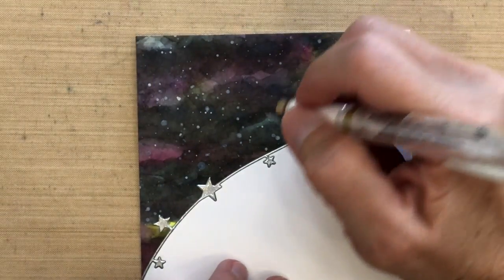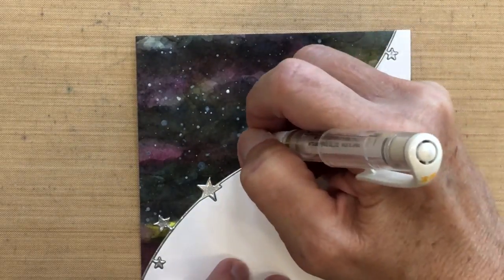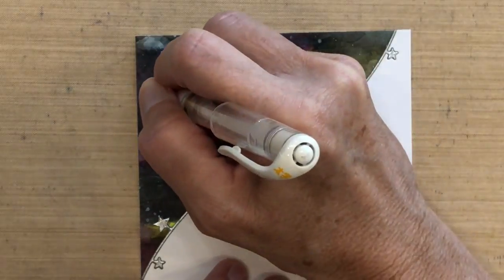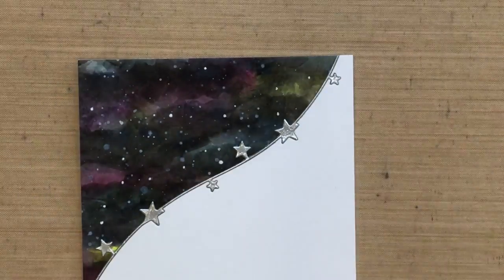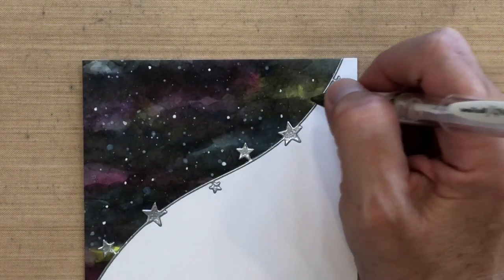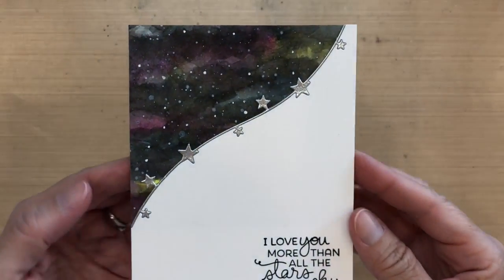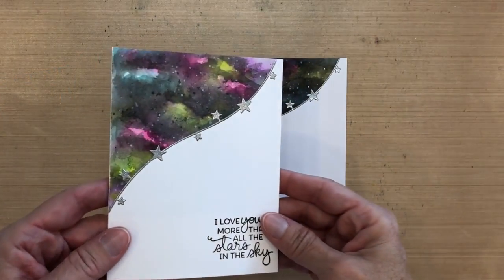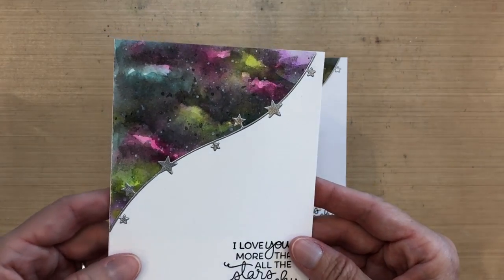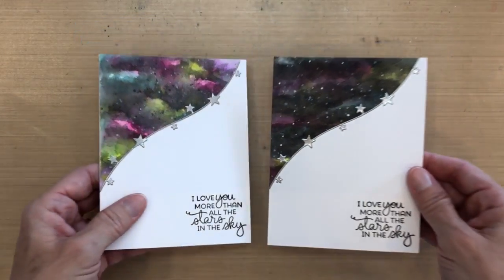I actually decided to do one more thing with this Galaxy panel, and that is to add some white dots with my white gel pen, because I wanted to add a little bit more of the splatter. I wanted it to be a little brighter. So just here and there, and I colored on top of some of the ones that were already there. That completes the card. Now I wanted to show you the other one that I made. You can see that I didn't cover as much of the color, so it's standing out, and I also didn't put as much black. So just a little different look there.